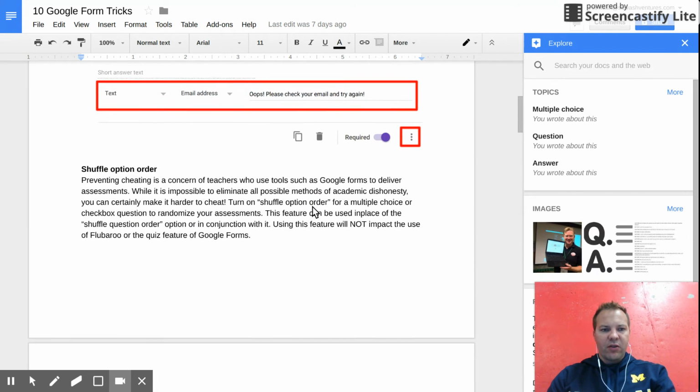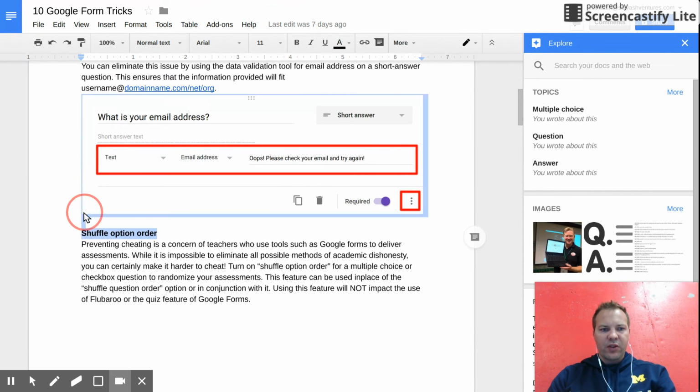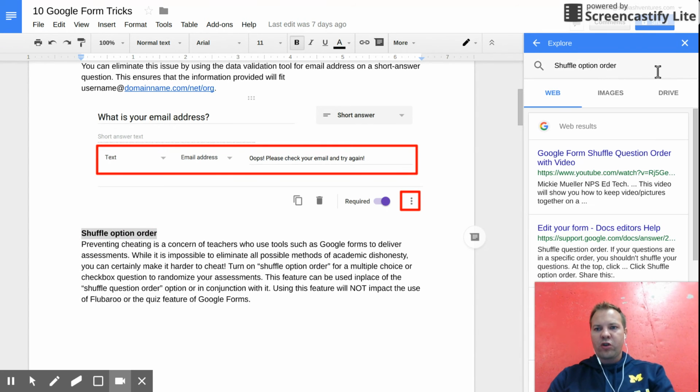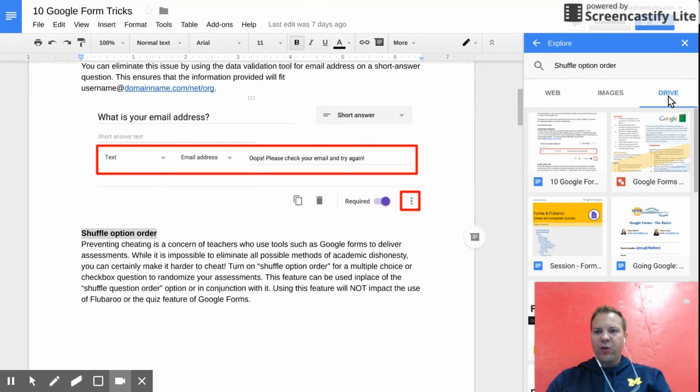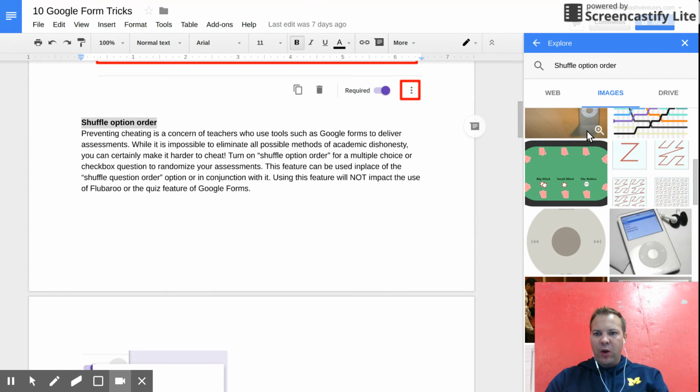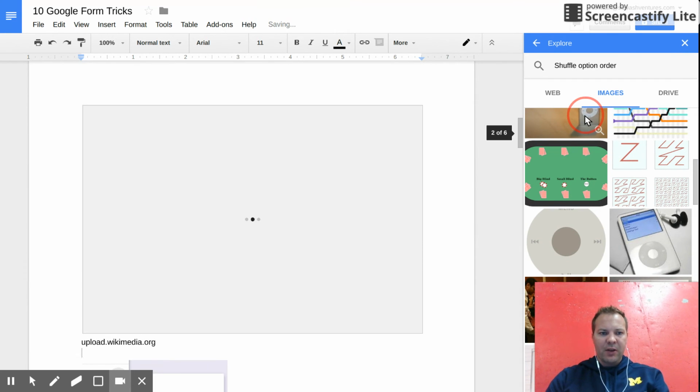One of the interesting things that you can try to do is take a sentence or something from your document, and I'm just going to copy and paste that into the search box. And again, same thing, it shows you web results, but it also will show you related information in your Google Drive account. So if I'm thinking, hey, did I write an article about this, or have I ever written or created a presentation about this before, it'll actually search through my Google Drive account and try to find that. It also has images, so if I see an image that I like, I can grab one and drag it into my document like before.